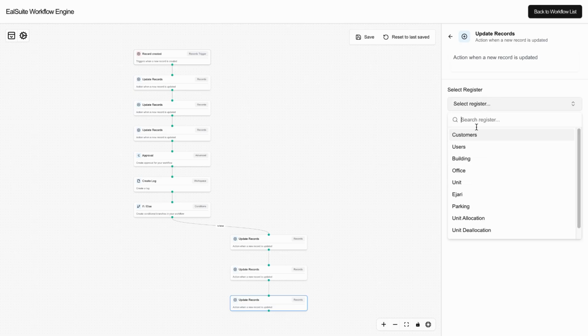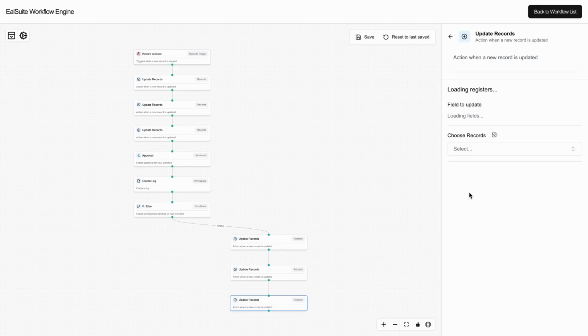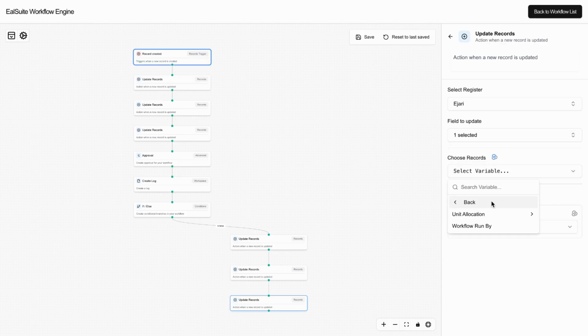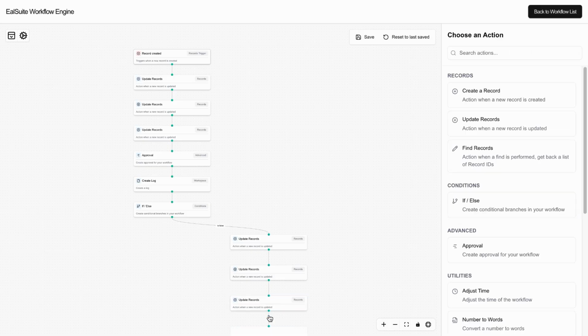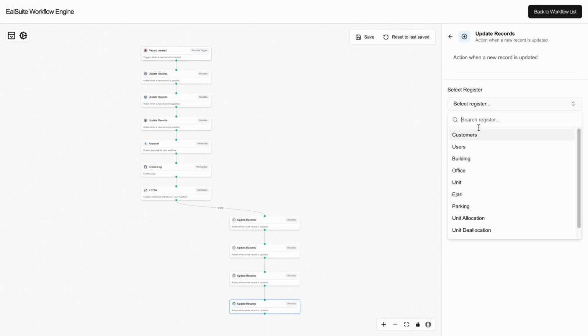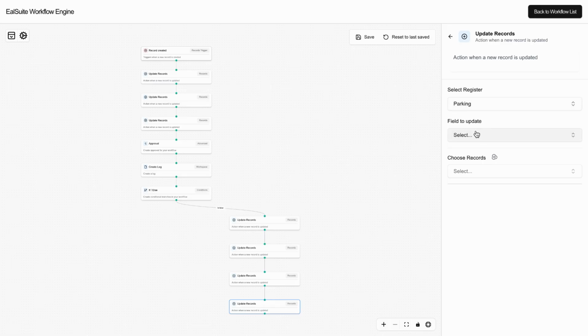You update similarly the ijari part. The record ID, not allocated. Similarly, you update that of parking as well.